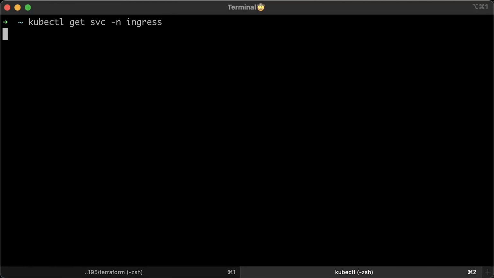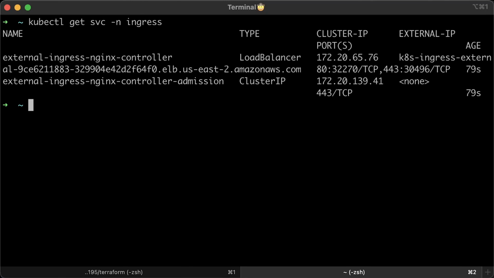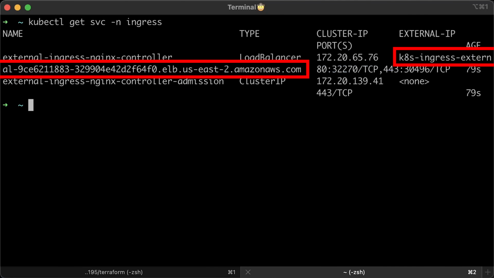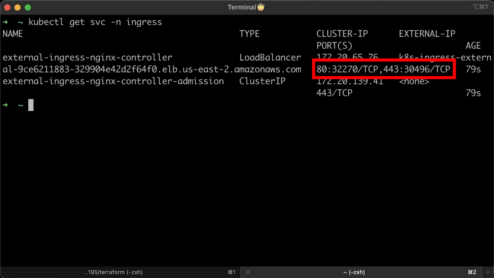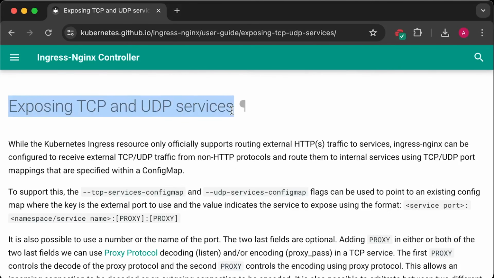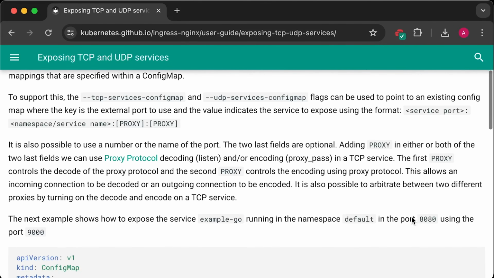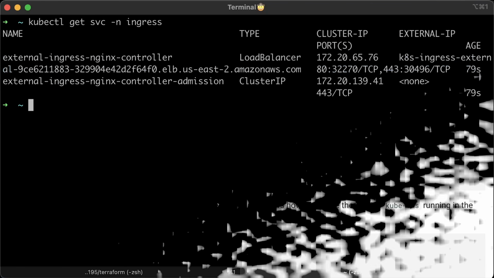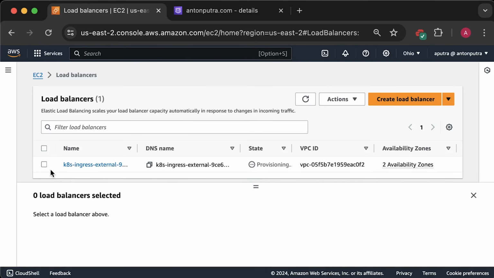Now, let's get the service. Nginx Ingress will use this load balancer for each application that you configure with this ingress. You will always want to create a CNAME record with a value pointing to this load balancer. By default, it exposes only ports 80 and 443. There are some options to expose custom TCP and UDP services using a single load balancer, which is useful for those who want to save on load balancer hourly charges.